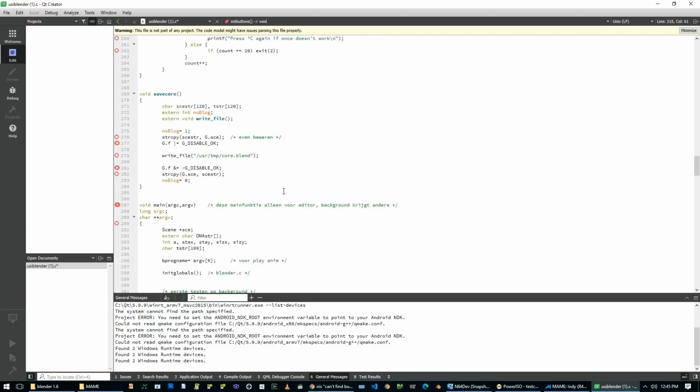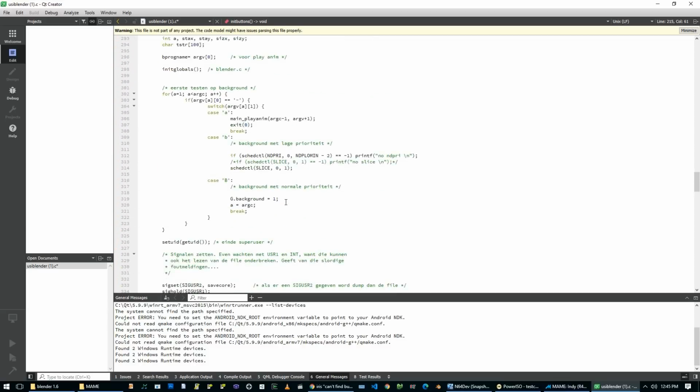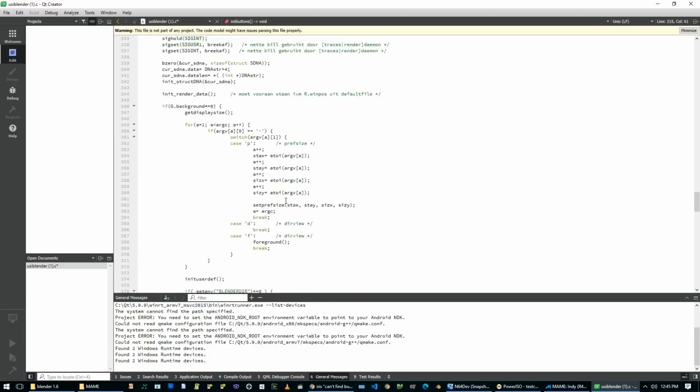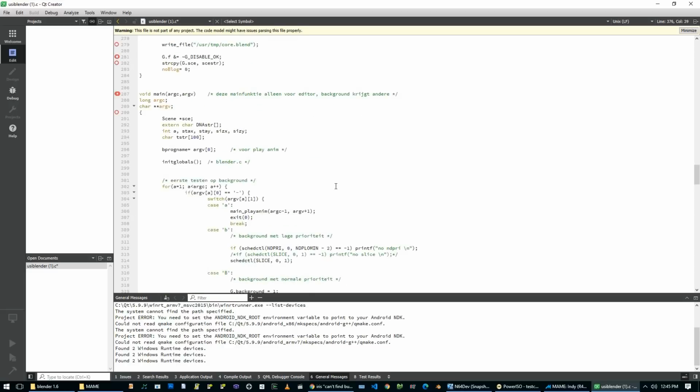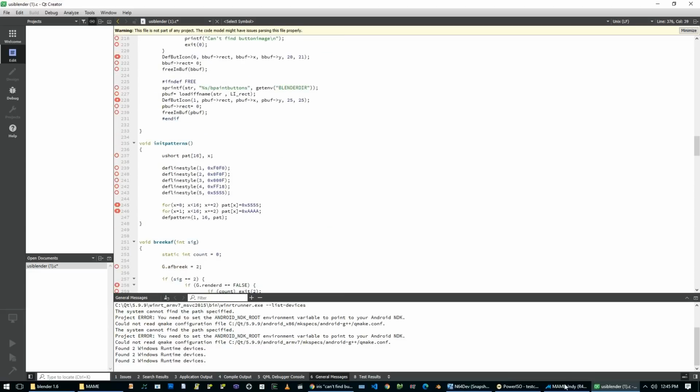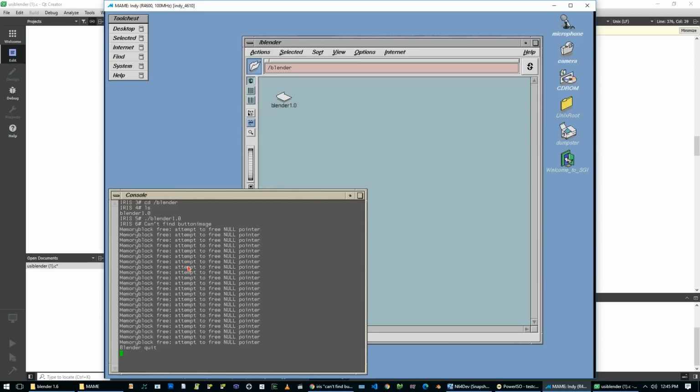Okay, well, I don't have this file, but I assume blender directory means a system environment variable. And if we scroll down somewhere around here, I don't know where it is, down here. Yeah, okay. It says if get environment blender directory equals 0, then print that the environment variable is not set. So that's pretty much what I would expect it to be. So let's go and try that out. Now, I did some research on Irix, and I found out you could do this. Let's clear.